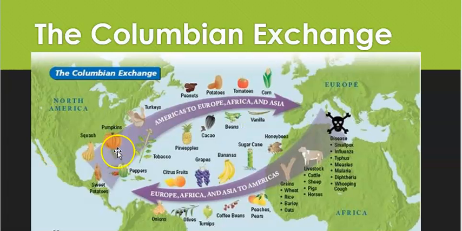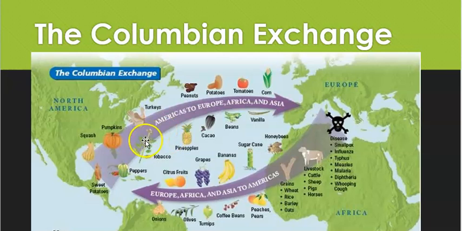Let's look at the Colombian Exchange itself. Now, this image, I love it. I use it every year. If we were in class, we'd be doing a gallery walk of the Colombian Exchange probably today. But given that we're not in class, we're not going to be able to do that. Maybe I'll try to figure out a digital way to do it. But for now, just know things like pumpkins, squash, turkeys. Turkeys is big. Peanuts, potatoes, tomatoes, maize, corn, all came from the Americas to Europe. Peppers. Peppers is another big one.